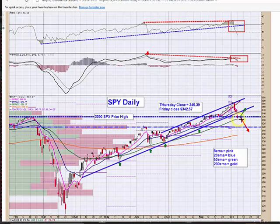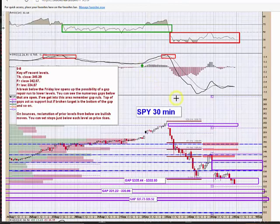SPY did hold the 50, which is down here at 331. What we may see tomorrow, depending on what the queues do, is a backtest of this trend line right in here at 342. At that point we have to assume that it will be rejected. If we get that bounce and you try to get short against it, your stop is just above. And if you're wrong and they reclaim this rising channel, that would negate the sell signal.